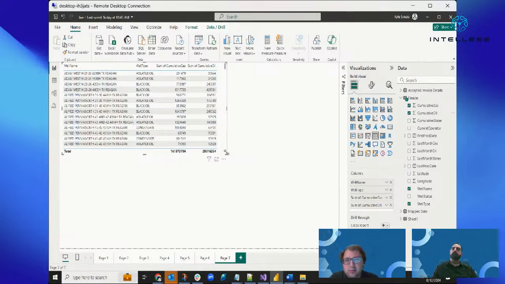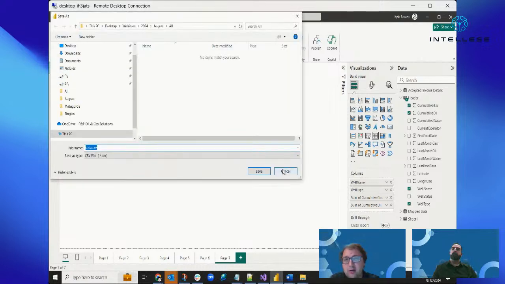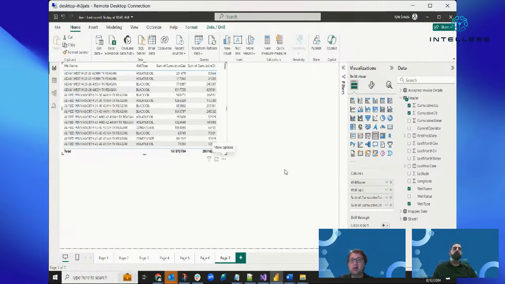people sometimes overlook because it's a little simple is that you can actually use Power BI to design spreadsheets. So if you have data from multiple spreadsheets that you can connect together, you can bring that into Power BI. You can set up your table, and then you can go over here to more options and say export data, and that will actually export a CSV file that you can then open in Excel or give to somebody else.